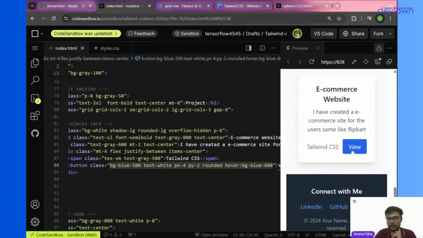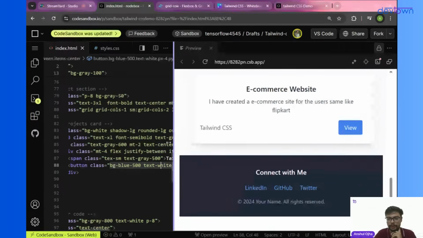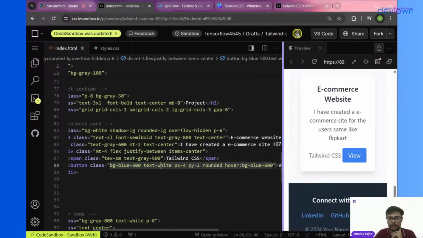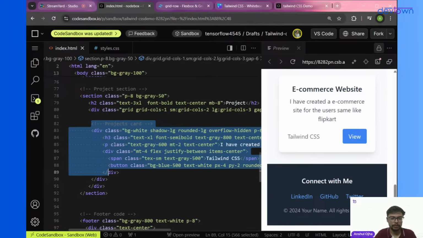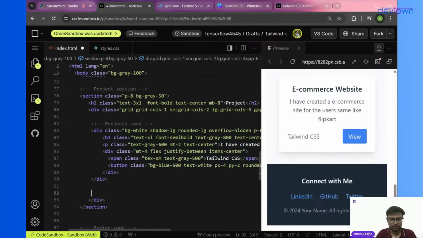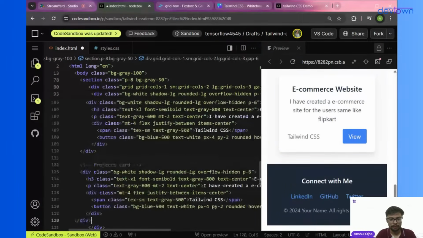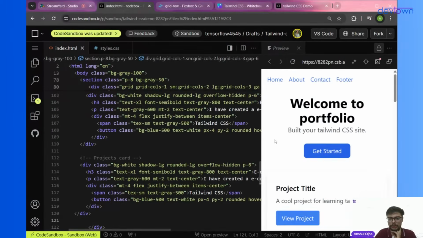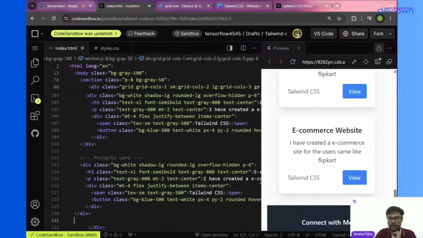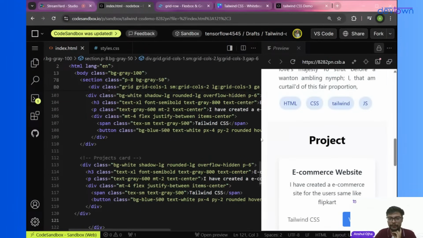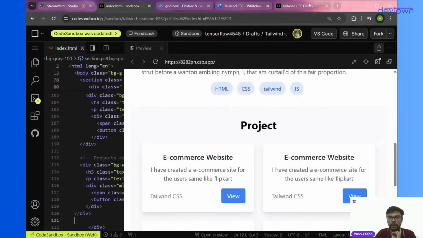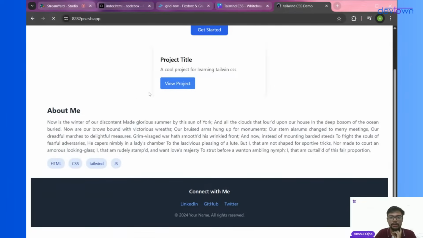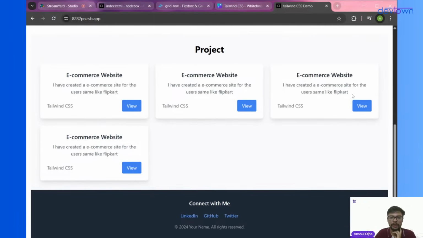Let me see the output, and this is the output that I'm getting. Let me do one thing. I will copy this card and paste it a number of times. Okay, and let's see the output in this case. So this is the output for my small size window. If I go to a larger size window, I will go with a grid of 2, grid column of 2. And if I go even larger, then you will have a grid of 3. Okay, so this is how I defined it.